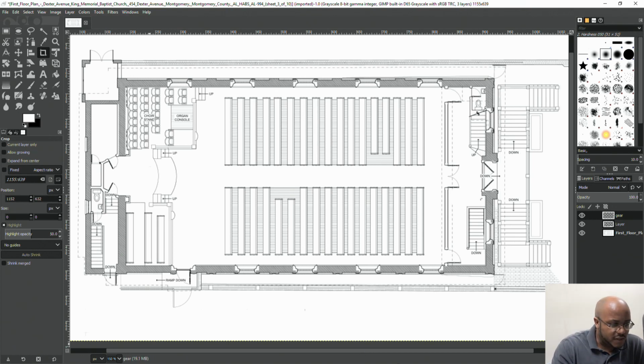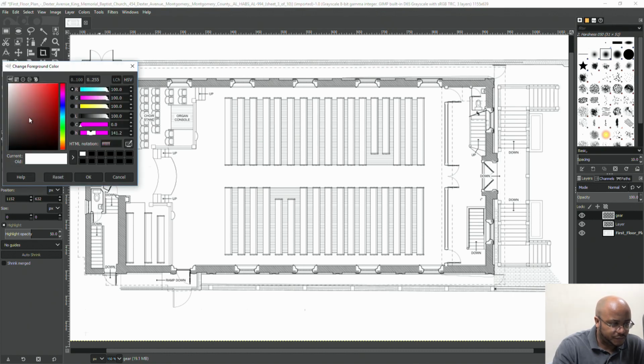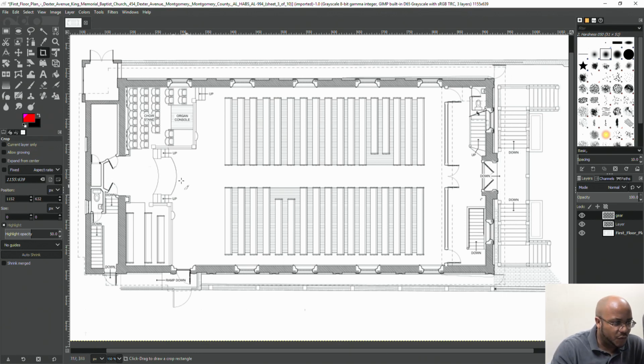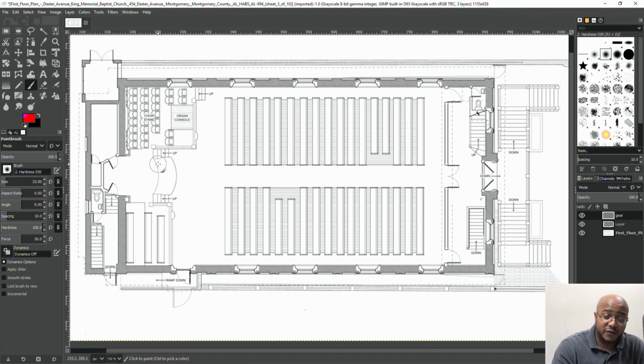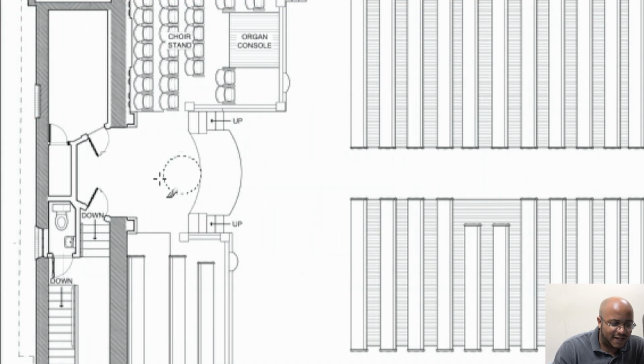So what I'm going to do is pick a unique color in here. Let's pick red, and let me get a little brush here. For anybody who is wondering, I'm using GIMP, which is a completely free graphics tool. It can open up Photoshop files, and I'm using this to design this. So we made a new layer here called gear. Their pulpit isn't like this, but it gives you the best idea of what it's going to be.